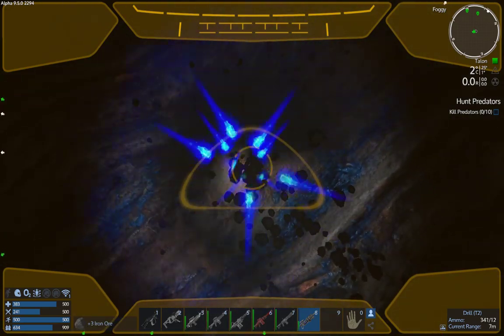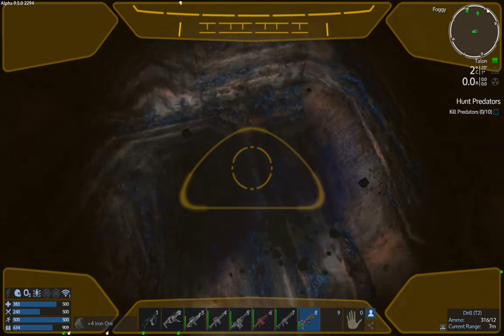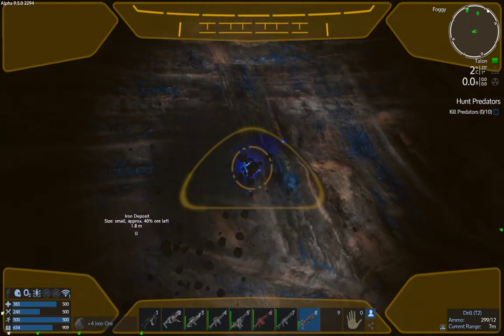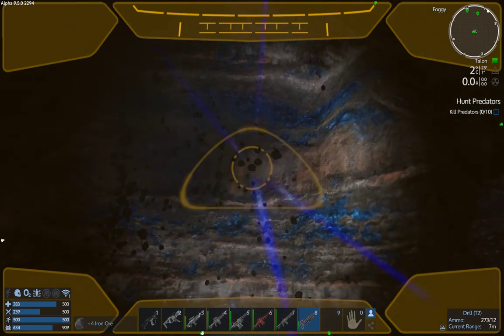Zap. There should be more than enough iron for what we want to do. But before we do any big build, it's always a good idea to stock up on some base resources. It's amazing how quickly you go through your iron.